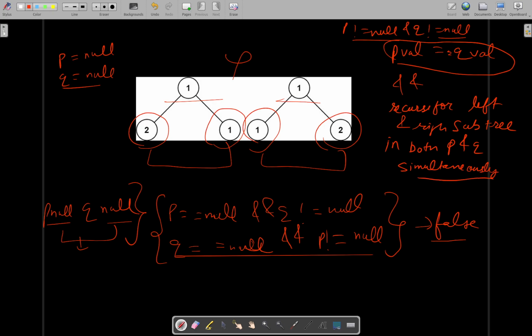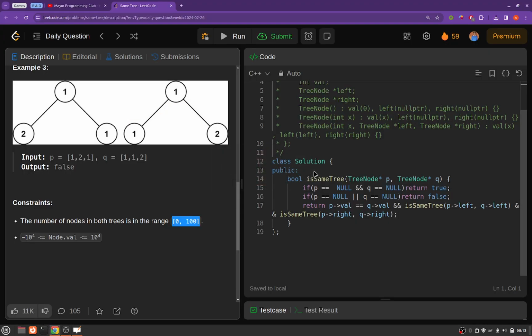Because if you do not do it simultaneously, you cannot compare whether they are structurally identical or the node values are same. This is just a simple recursion that will help us solve this problem. It's pretty straightforward if you ask me.